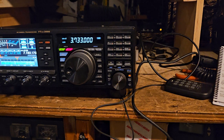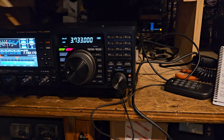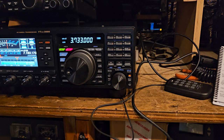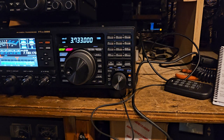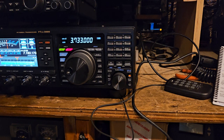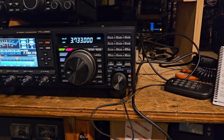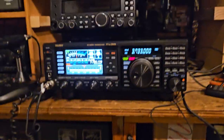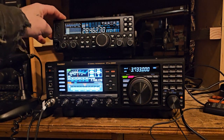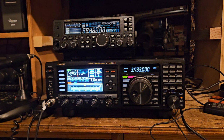Where? Oh. Okay, we're gonna do this. We're gonna put this radio on top of this. I'm gonna move the microphone because it's gonna be hanging in my way. And I have a little heat coming out of the back of the other radio. Interesting. Okay. You guys can't see the other radio up there. Now you can.